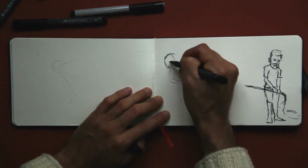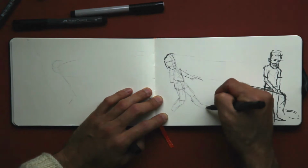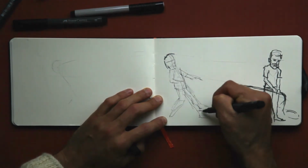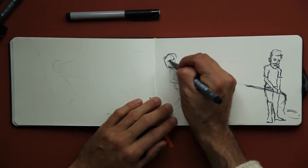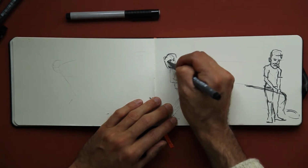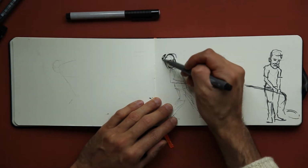Second pose is the intermediate pose. Since I'm working completely from imagination without reference, I'm trying to exaggerate the gesture, and as you can see, I make changes to the proportions as I go along and as I visualize it. First with the thinner pen, and then putting in more solid, more decisive lines later on.